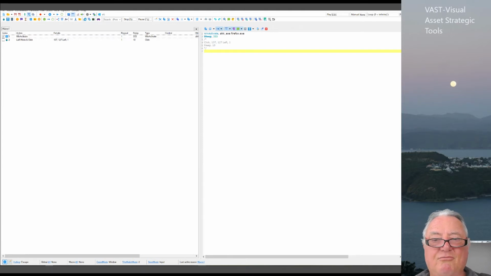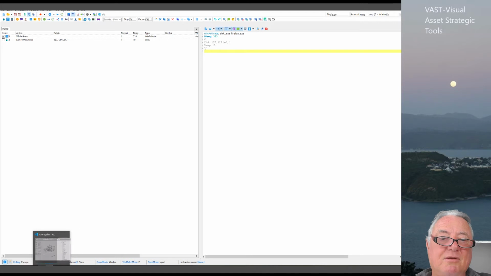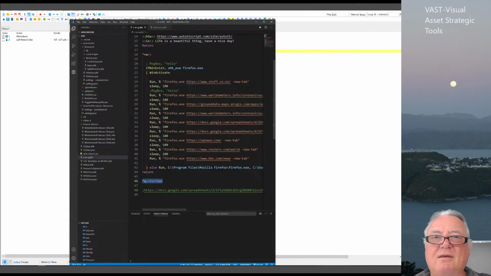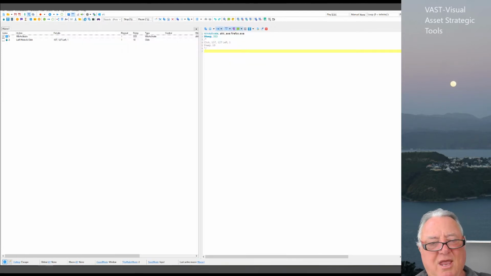So if I now run that one again, I'm going to run it inside of Visual Studio Code, because you can work in debug mode and you get errors through here if your code isn't quite right. You get errors inside Pulover's Macro Creator as well, but this is just my preferred method. So I've got that one running now. You see it's active through there, and now I can come through here and do things.